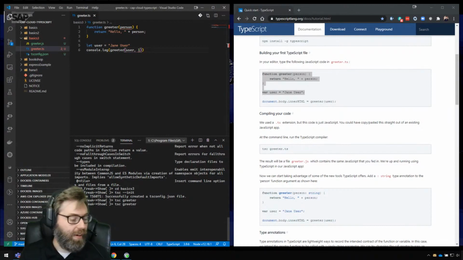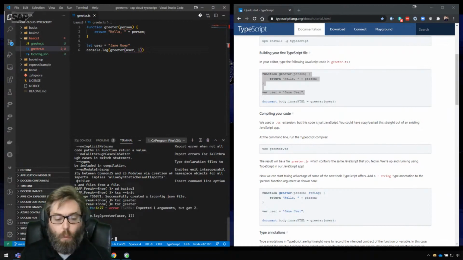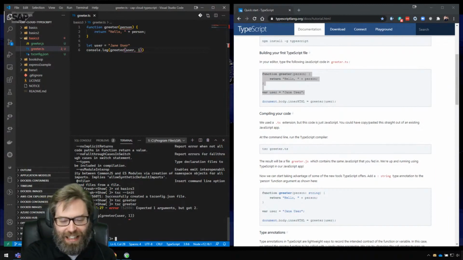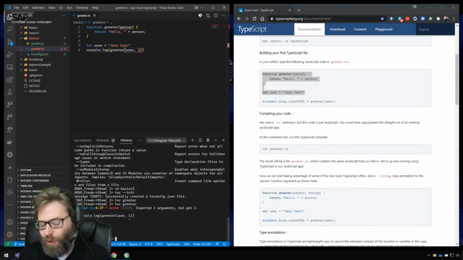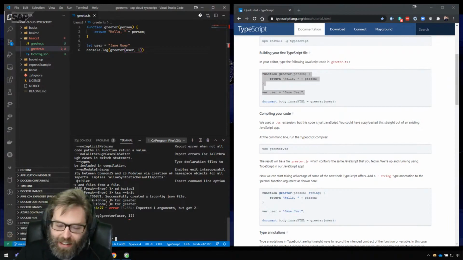And I will point out, TSC also has a watch command, very similar to the CDS watch, so that as you're editing files, it will automatically recompile. I'm not a big fan of those watch commands where things automatically happen as you type. That bothers me when I'm trying to work and I see stuff going on in the console. That's purely personal preference. I know some people really like those features, but I'm going to do everything manually here.